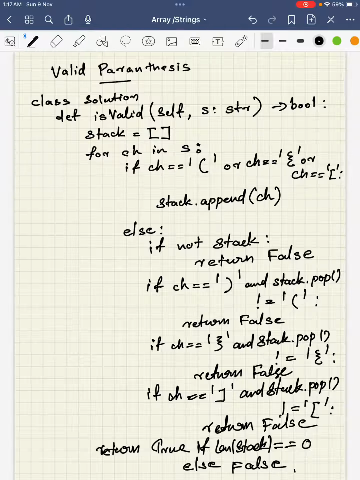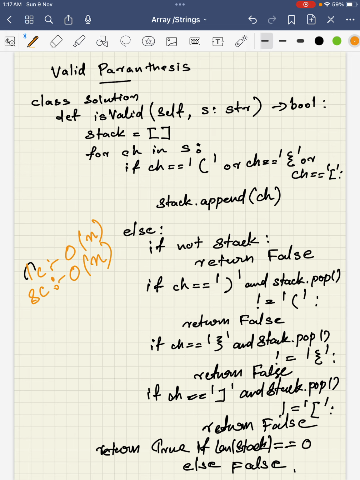This is how we are going to check. I hope you understood. If you think about it for a moment, you will also understand what exactly is happening here. So what is the time complexity? We are iterating only once, so that is order of n. What is the space complexity? To implement the stack using a list, we have used an extra list, so that is order of n.